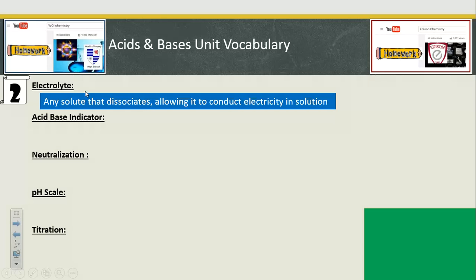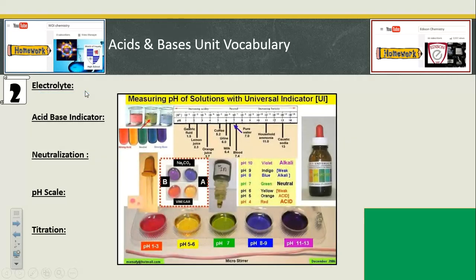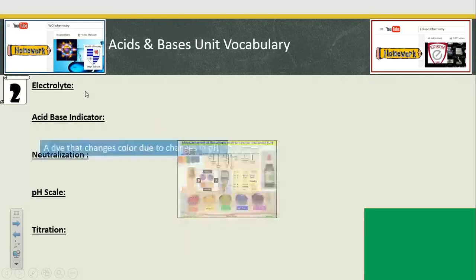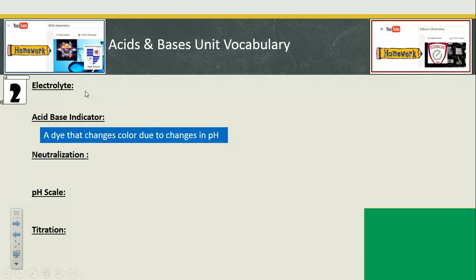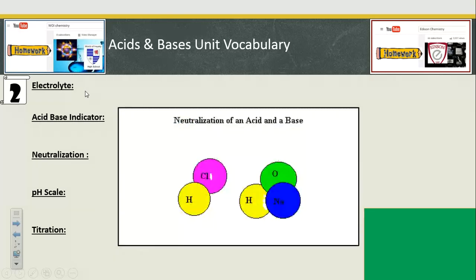An indicator. Acid-base indicators, there are so many indicators, but the cool thing about them is that they change color. Yes, pretty colors. And you'll get familiar with at least 6 of them. These are technically dyes that change color due to changes in pH. Changing pH changes the molecule's shape, and therefore it changes its color. We've been able to use these to accurately measure pHs of solutions, and we call them indicators.